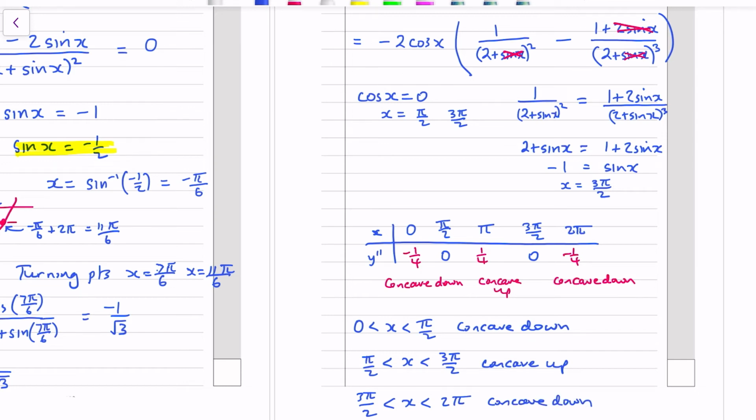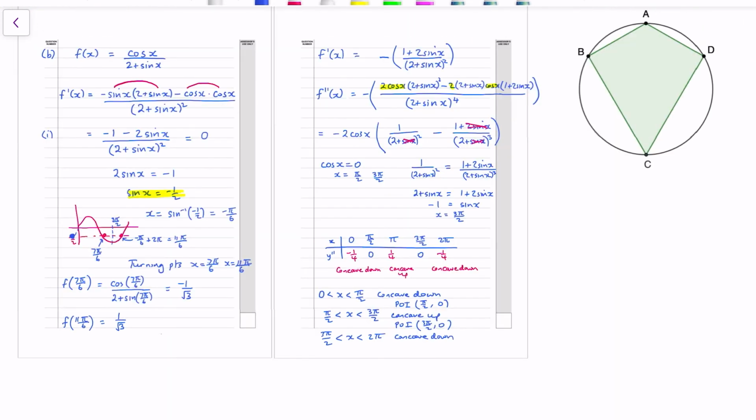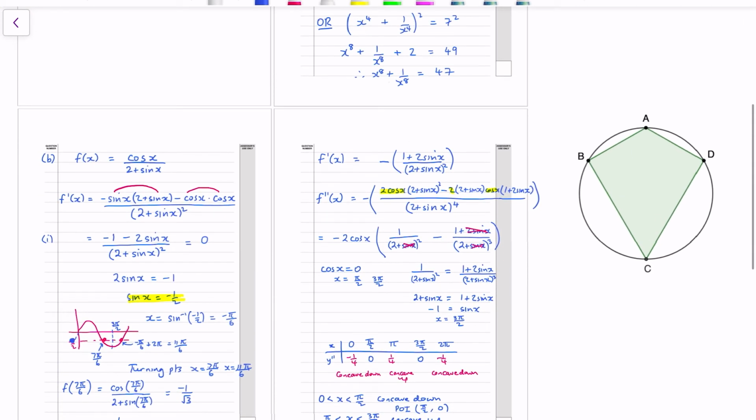And then points of inflection. Have I found the coordinates of the points of inflection? Nope. So a point of inflection at pi over 2 is the x value, and I'll leave it up to you to check that the y value is 0. We saw that on the graph. And there's also a point of inflection at (3 pi over 2, 0). Cool. Not a bad problem, but quite easy to make mistakes, as you saw in my second derivative. Actually, it was the first derivative I stuffed up.